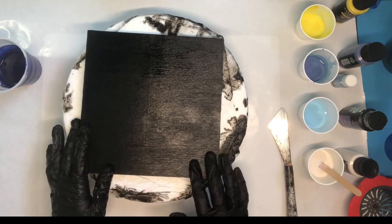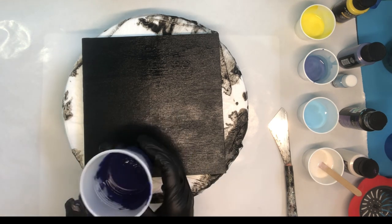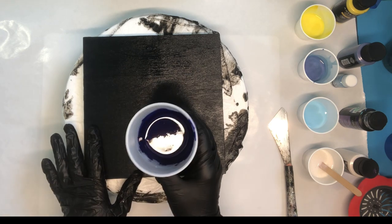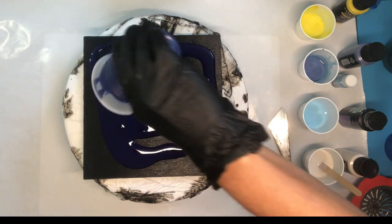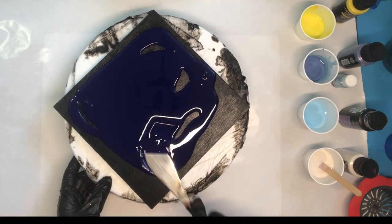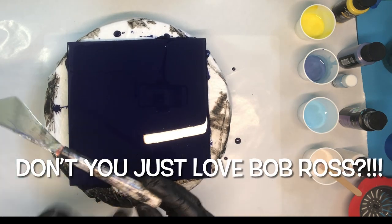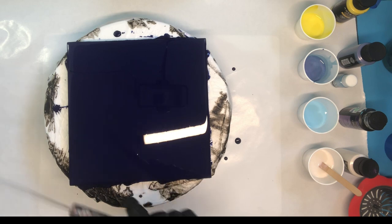My base color is going to be Prussian blue. I keep moving because I've got my cake plate so if I want to spin this I can. This is Artesa Prussian blue mixed with my Liquitex pouring medium. I didn't put anything else in that - just Prussian blue and Liquitex pouring medium, watered down a little bit because I want it to be thin enough to go on. Prussian blue is such a nice color blue. I'm still using my trusty Bob Ross palette knife - it's gotten really dirty, I need to clean the handle. I got this before Bob Ross actually died and I just love using it. It's still great quality.